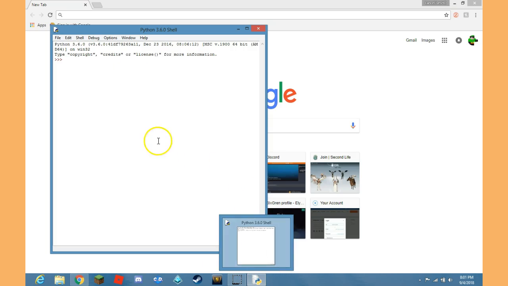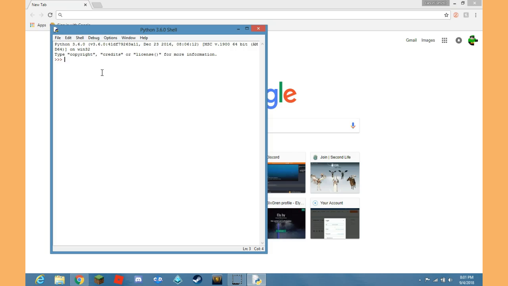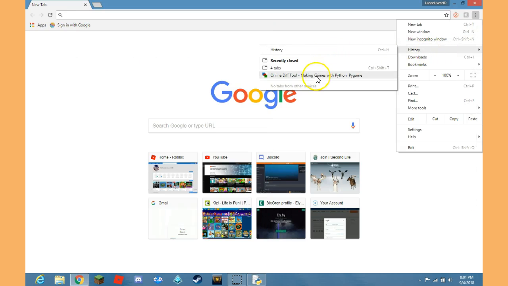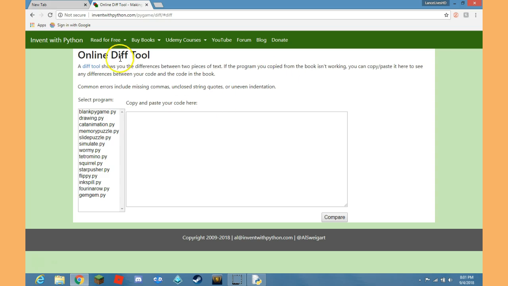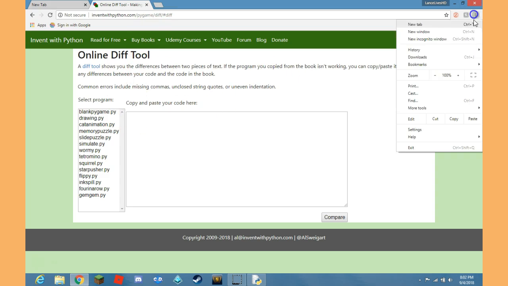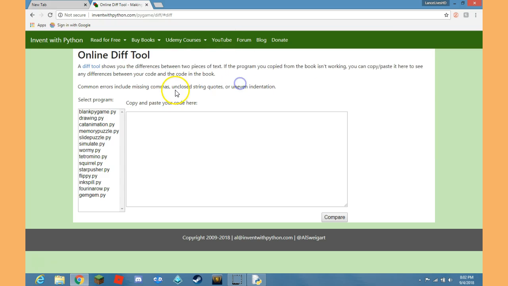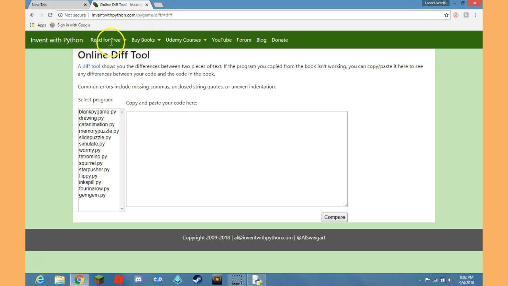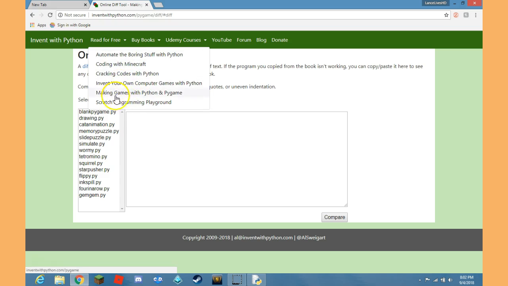So what you would do is use this online diff tool I have. It's invent with python.com/pygame/diff/#diff. I'll put the link in the description.